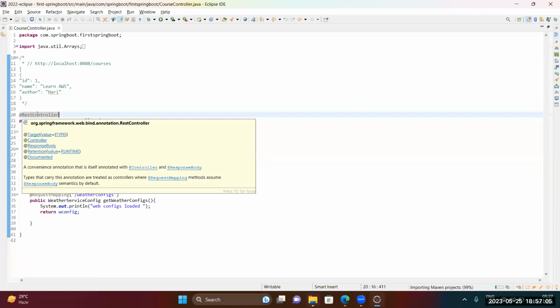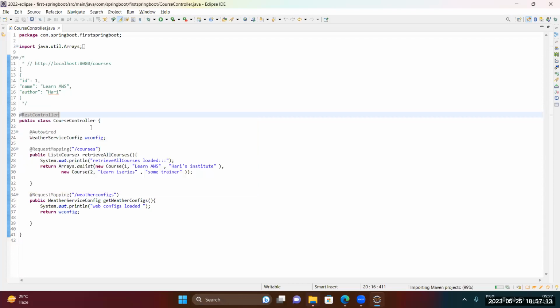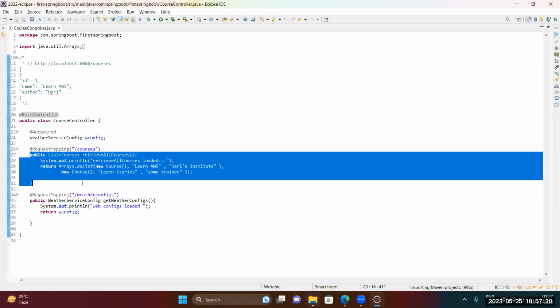So when we use this one, you are good to use @RequestMapping, and you can write your own service methods. These are very plain methods.